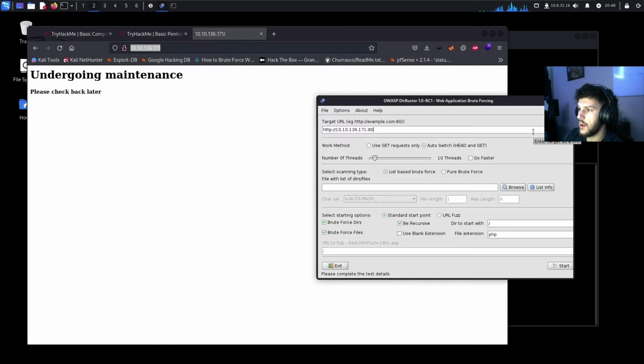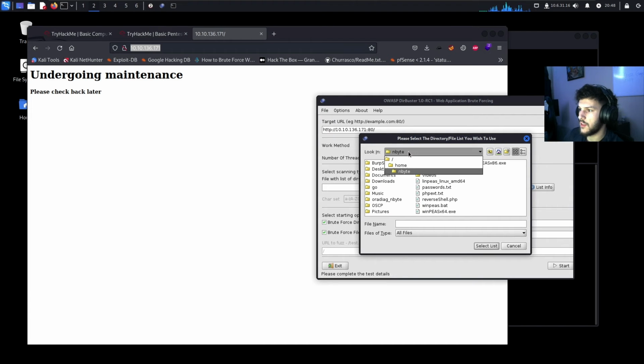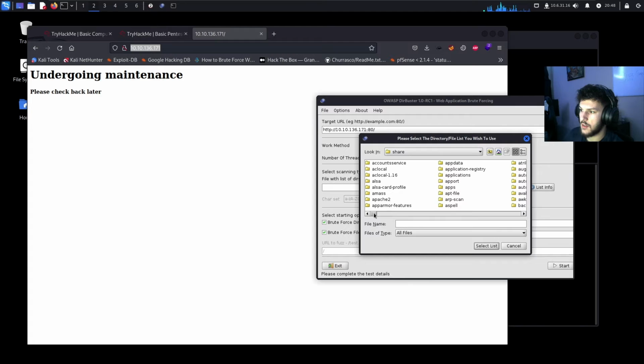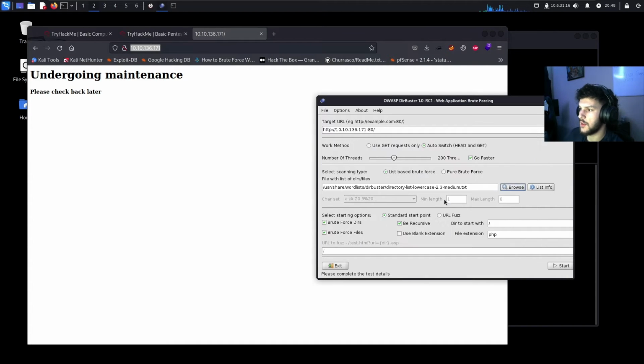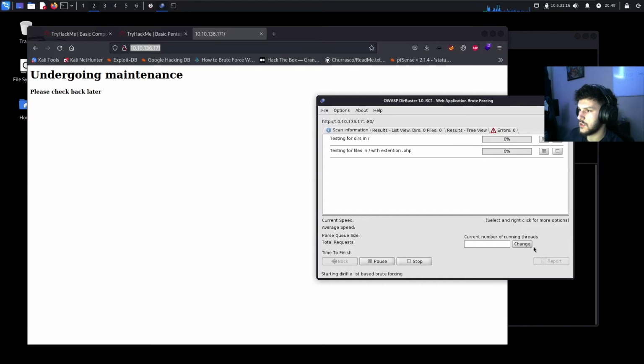Specify port 80, and let's throttle the scan to go a little bit faster. For the word list, we'll find a default word list already in our local Kali machine. So we'll go to /usr/share, find wordlists, dirbuster, and then choose the directory-list-lowercase-2.3-medium.txt file. Then let's hit start.